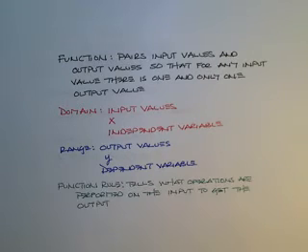And then we have a function rule. A function rule tells what operations are performed on the input to get the output. So let's just kind of stop for a second because I just gave you a whole lot of stuff to think about and it probably may not make a lot of sense.